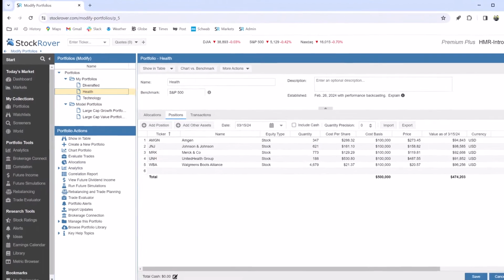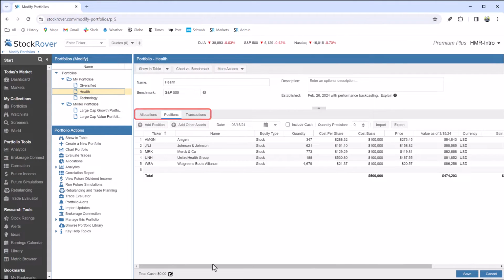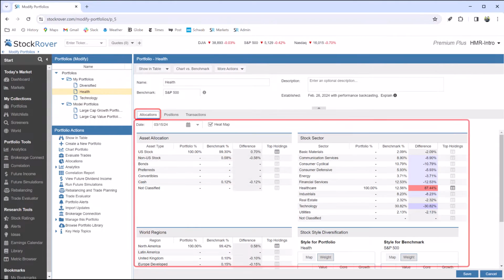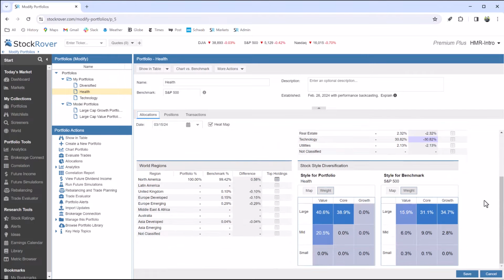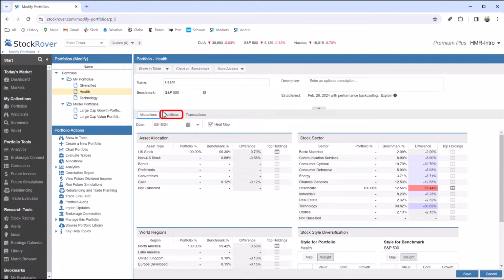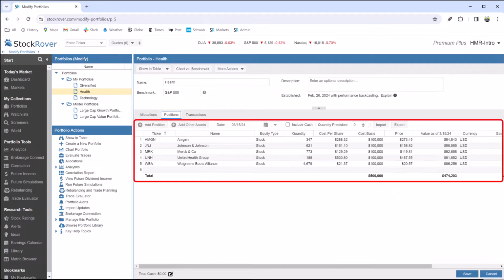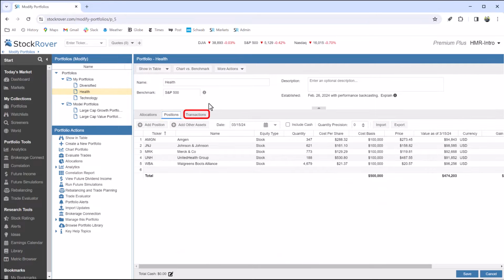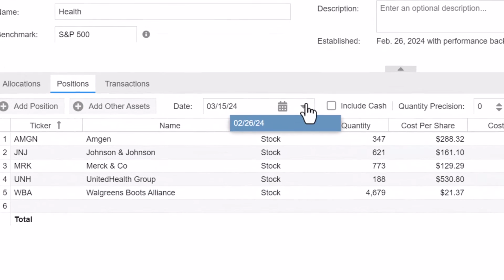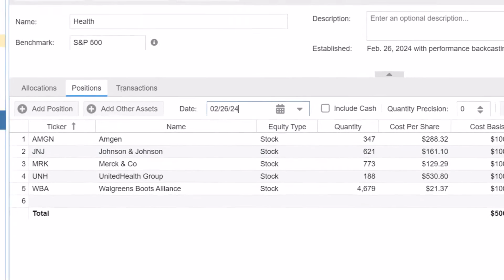Here you can see your current portfolio in one of three displays: allocations, positions, and transactions. For each of these displays, you can also control the as of date to view the portfolio holdings on the given date.